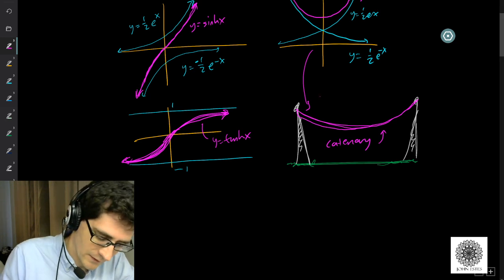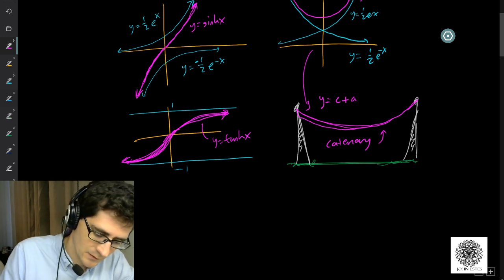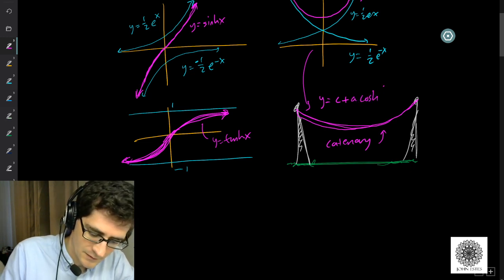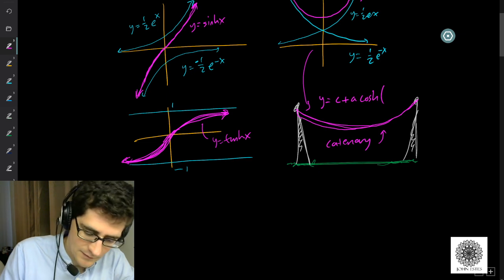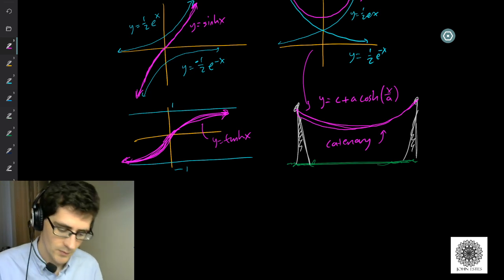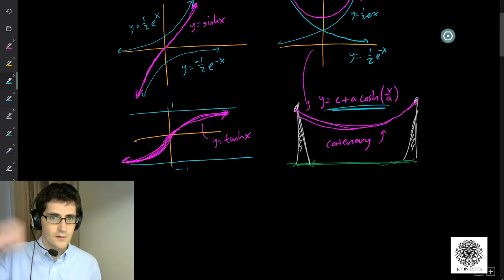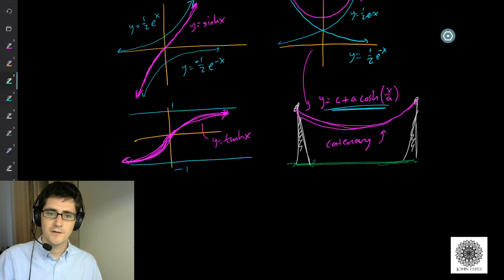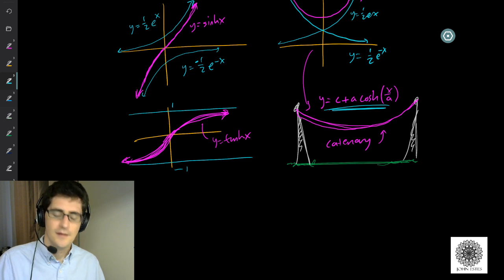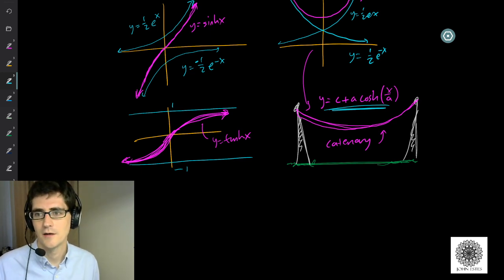And the exact equation looks like this. You have some sort of vertical translation based on your height, and you have some sort of scaling factor, cosh x over a, and that scaling factor depends on what kind of cable you have. But this is how we model a catenary. So we can figure out how long, if I have these two poles together and I have this amount of rope, or why would you hang rope? Maybe cable, and we need to know, is it going to clear the bridge or not? Is it dangling too low? We can use this function to help us figure that out.